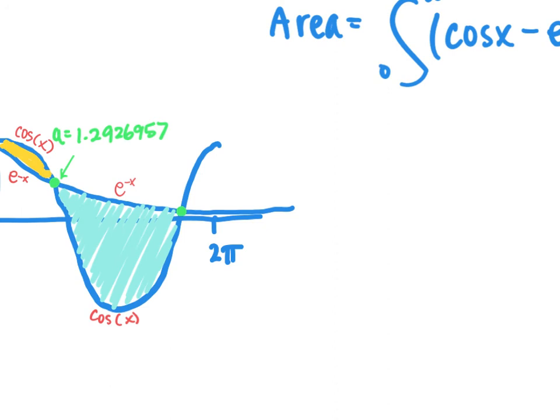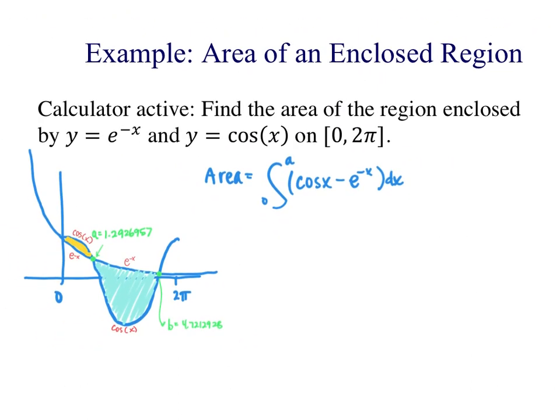So this intersection value here is 4.7212928. But I'm going to assign that as alpha b on my calculator. So again, do a quit, do an immediate store, and save that as alpha b. Then when you come back to your integral, we're going to put plus, and we're going to say a to b. And then e to the negative x is the upper, and then minus the cosine of x as the lower.